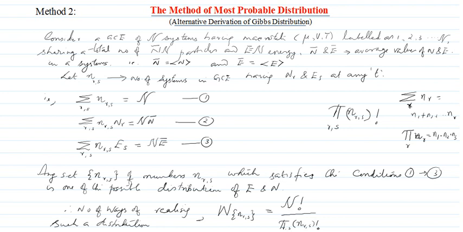It is like n11 factorial, n12 factorial, n13 factorial. Likewise, you can go on changing the values of r and s and go on multiplying each of the terms. So pi over rs stands for the product of n_rs factorial for various values of r and s. Let me call this equation number 4.